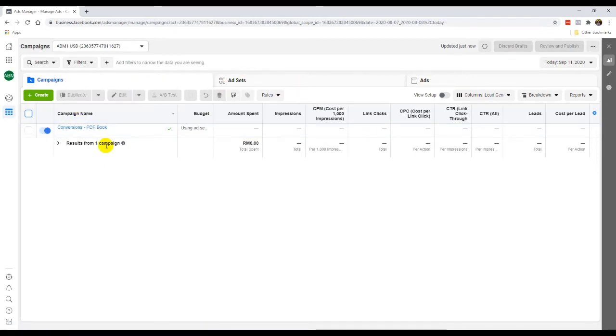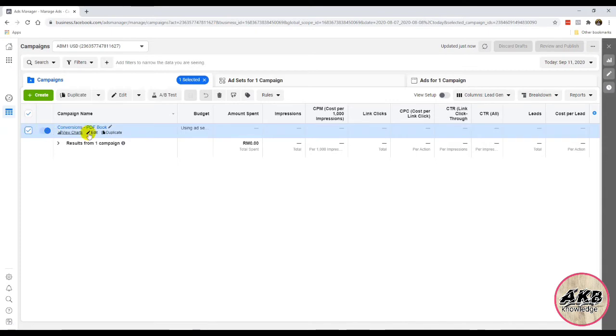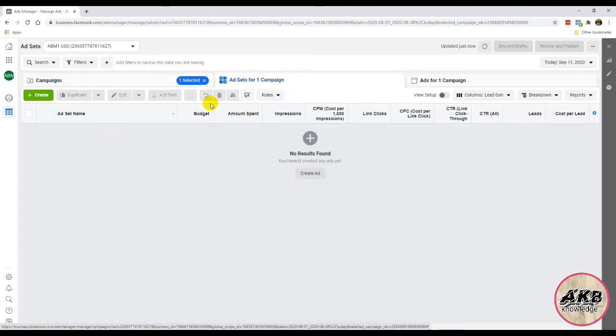Now it's quite easy to see this right now because this is the only campaign that we have at the moment, and we haven't set up anything else yet. Okay, so as you start creating more campaigns, it might get a little bit more cluttered. So what you want to get into the habit of is clicking on this, ticking this box so that you see every ad set or advertisement that's related to this campaign. So I'm going to move on to the next part, which is ad set.